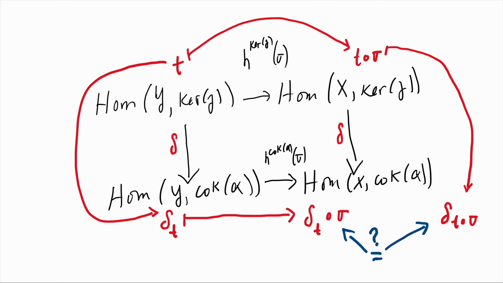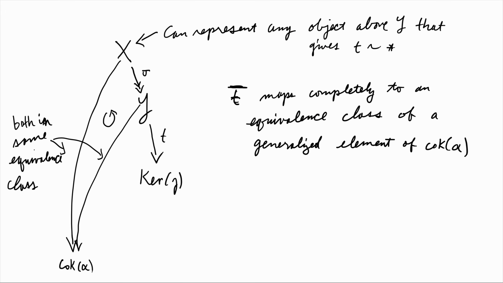So that's kind of the idea intuitively. Now how is this going to help us with generalized elements? Kind of thinking about it that way. Well, imagine sigma represents an epi from an object x. You've pulled things back. So imagine you have something else that's also been pulled back to x.